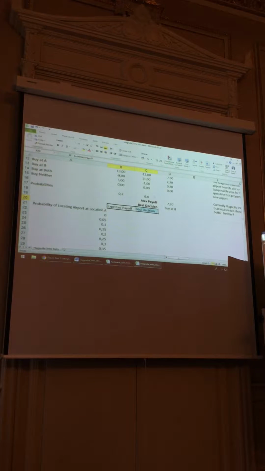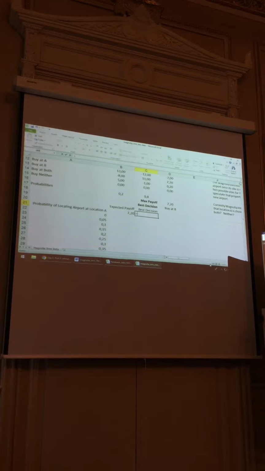Remember the first weekend of class? Seems like so long ago now, right? Two weeks ago, we were building data tables. Remember the format? You set up the axes of the table, and then you say expected payoff, let's link that to cell D18. That's going to be our expected payoff. It should really say maximum expected payoff.